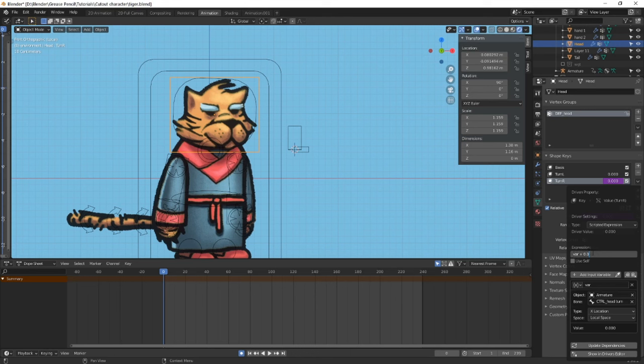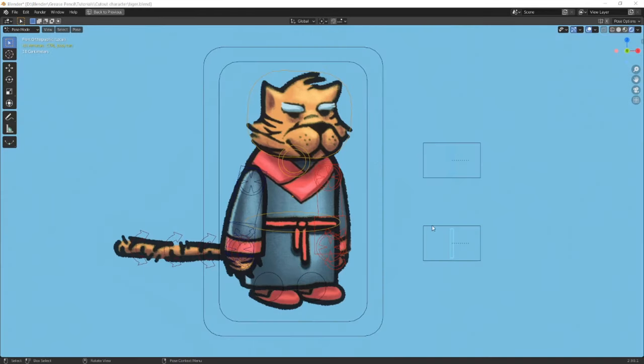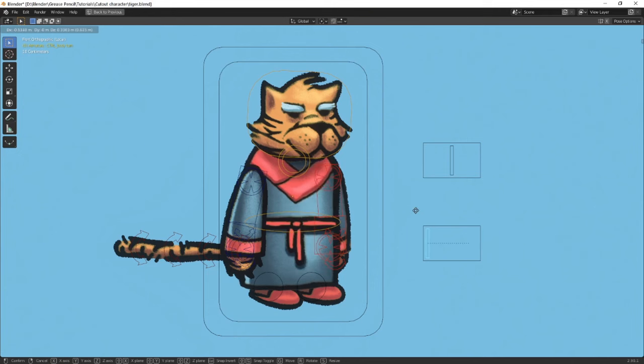Moving up to the expression panel, the current equation is var plus 0. This means to move the slider to a value of 1, the bone's local X position must be 1 as well. But because our control can move only a maximum of 0.3 meters, we need to change the equation to var divided by 0.3. Or, for the slider that needs the bone to move in the negative direction, set it to negative var divided by 0.3. We then do the same for the body turn, and we're done.